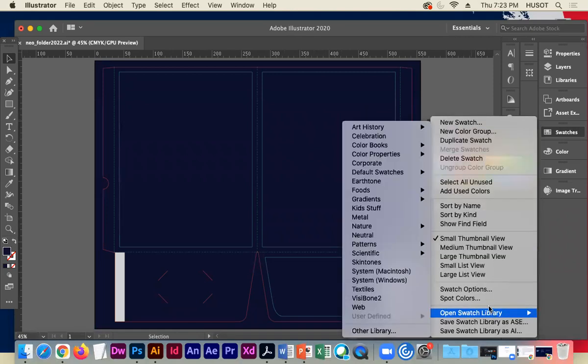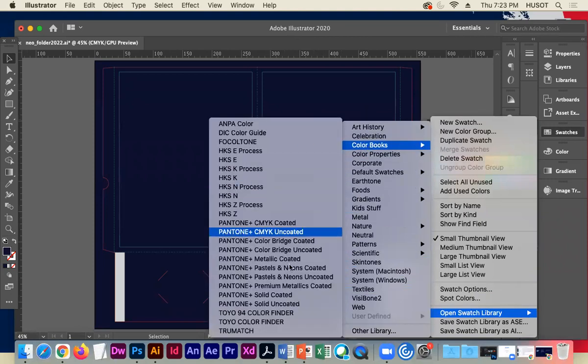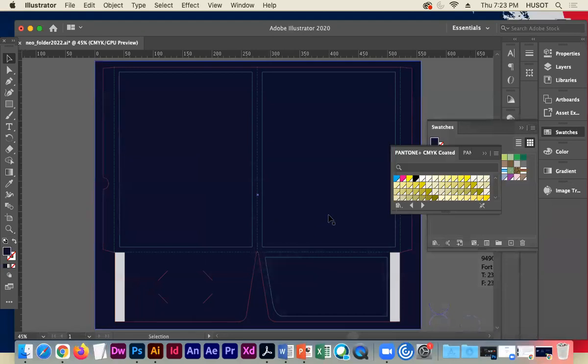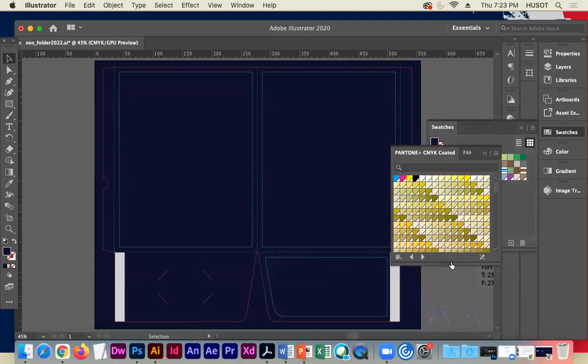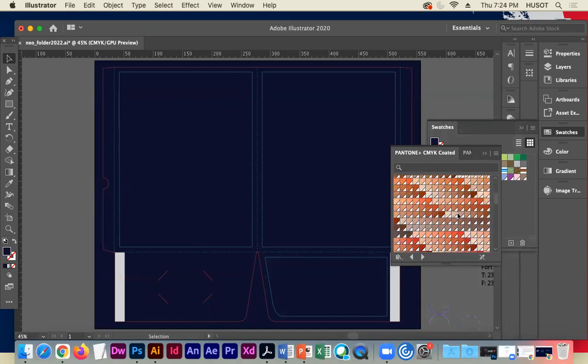Now, if I was working for NeoGenomics, they would probably already tell me the Pantone color that is that dark blue. And they'll also tell me, are we going with a coated output or uncoated? Matte finish is called uncoated, and coated is the shiny material you see things printed on. And I'm going to guess NeoGenomics is probably coated, although they seem modern and edgy enough that they could be a matte finish company. But just for the sake of the process, I'm going to guess that they're probably coated. So I'm going to go into coated, and these are all the Pantone colors, right?